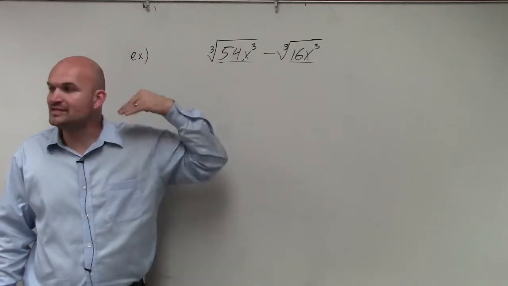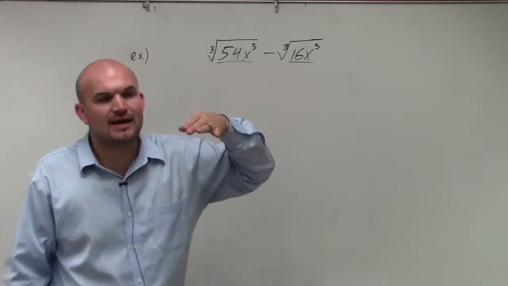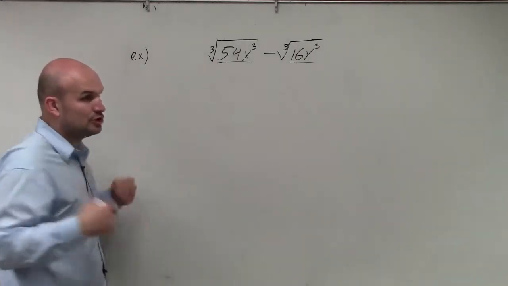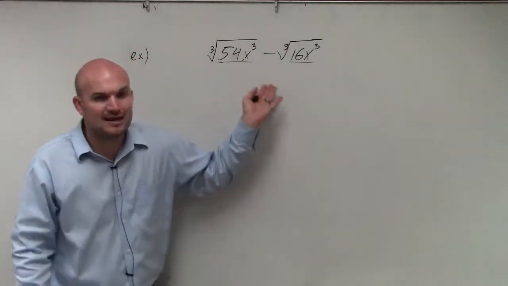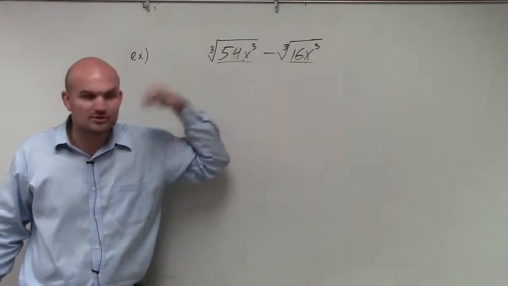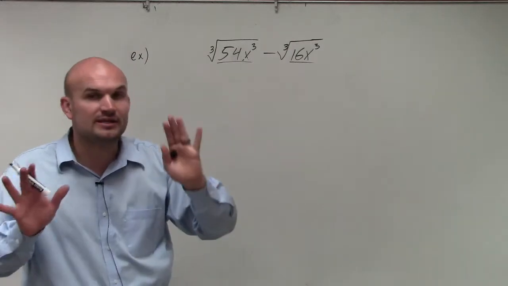So therefore, what we need to do is now simplify them so that they are exactly the same. So I'm taking the cube root. Cube root is looking at what number multiplied by itself 3 times. Ladies and gentlemen, we can do the factor tree for 54 and for 16. But guys, it takes a while. So I'm trying to move us past that. However, if you're still at that stage and you need to use the factor tree, then by all means use it.